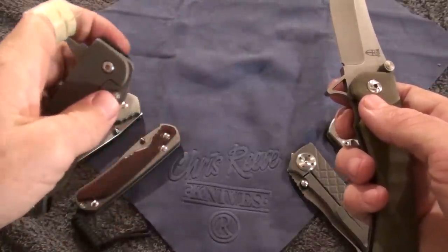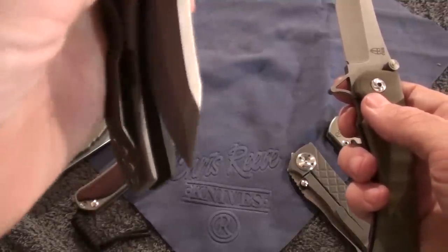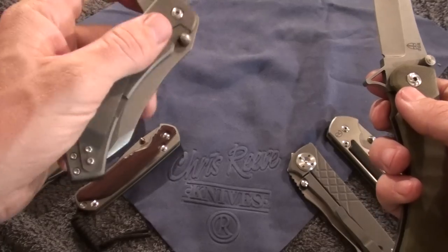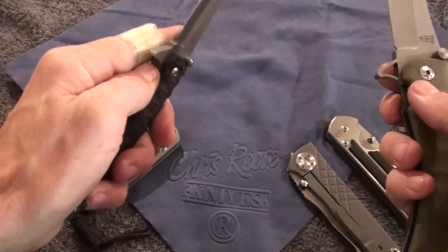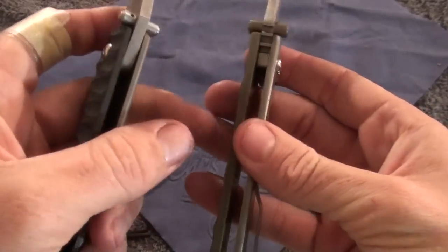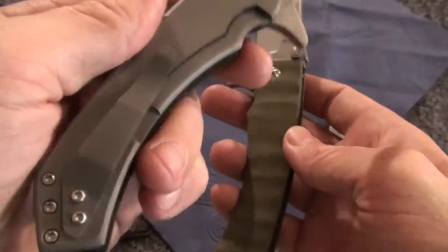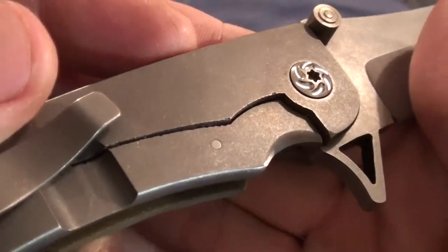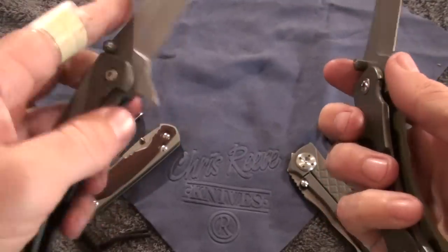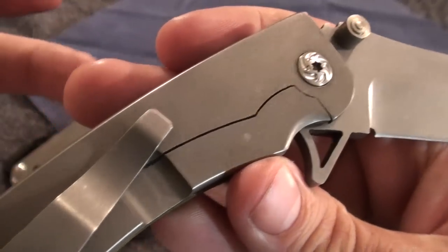Very, very smooth knives. Very solid quality. It's got a very smooth, quiet close — that detent is good. I can open this up just with a wrist flick, but you've also got the flipper and the thumb studs, so you can open it pretty much any way you want to. The materials he uses — very thick, high quality G10. The fit and finish of it is decent, though the fit and finish on the Sebenza is superb in comparison. I'll show you guys some flaws. I've spoken to Will on Blade Forums and he seems like a really good guy, so I would think that if you made a complaint about the finish, he would be more than willing to fix it for you.